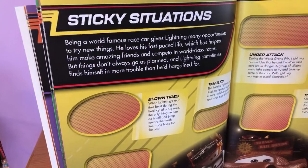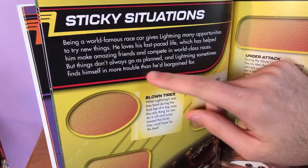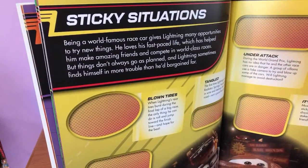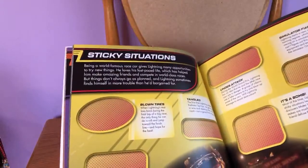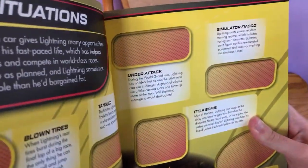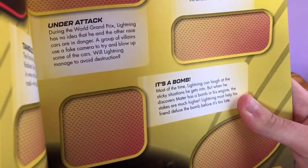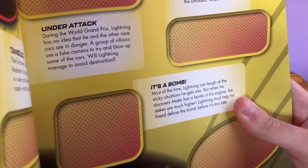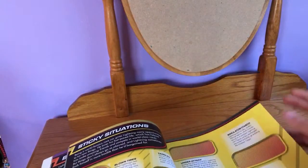Being a world famous race car gives Lightning many opportunities to try new things. Sometimes he finds himself in more trouble than he's bargained for. Uh-oh, a bomb. A bomb on his best friend. Oh wait, let's just read it. Most of the time, Lightning can laugh at the sticky situations he gets into. But when he discovers Mater has a bomb in his engine, the stakes are much higher. Lightning must help his friend, but defuse the bomb before it's too late. Even they acknowledge that's not a joke. He has a bomb on him.